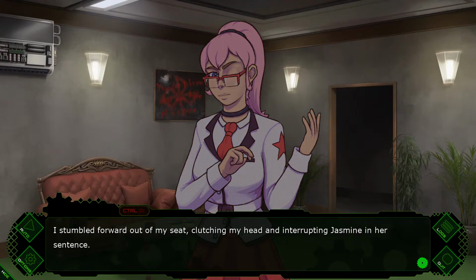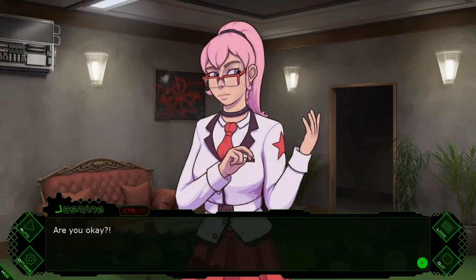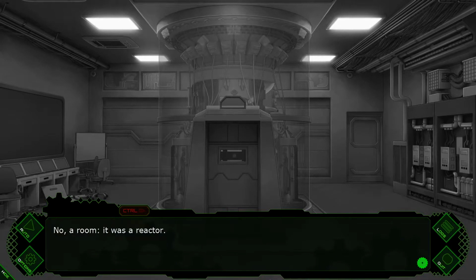I froze on my seat, clutching my head and interrupting Jasmine in her sentence. It took her a bit to realize something was happening to me, but by that point, I wasn't even there anymore. "Are you okay?" Her voice faded and I was elsewhere. Darkness. Oh shit. No, a room. It was a reactor. I was in a reactor room.